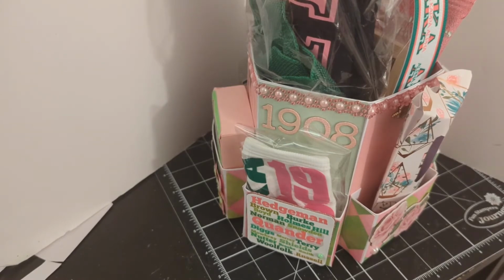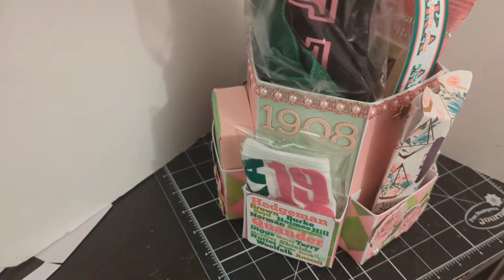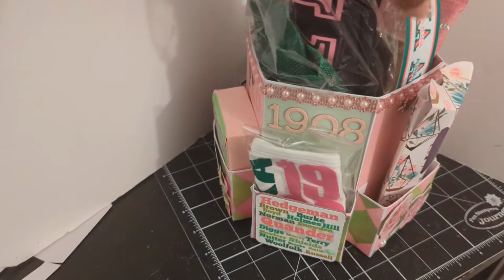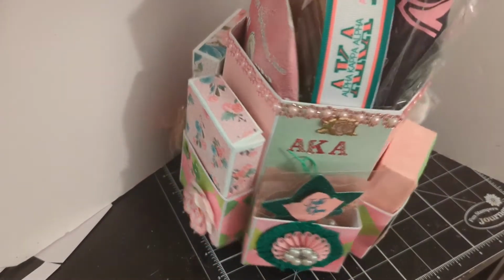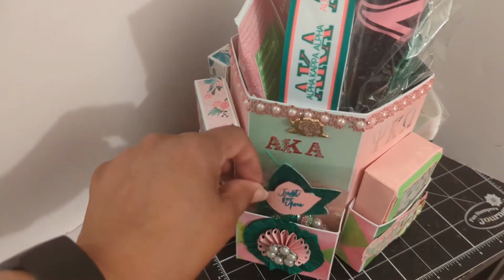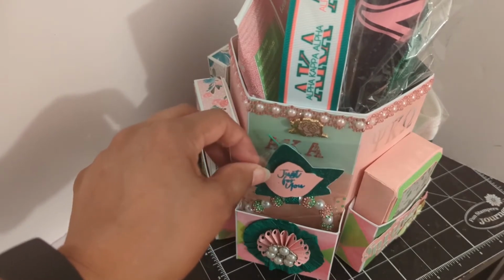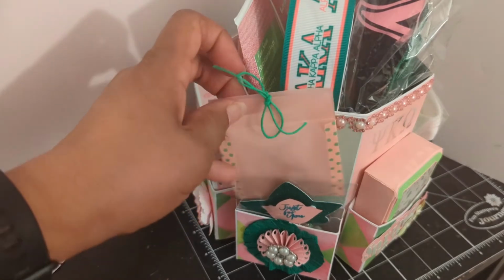So I should have taken everything out, but I'm just really wanting to show you the caddy. So I made the caddy. I did the half pockets. I did not do the boxes on all of them because I had some different things, and plus, I wanted some stuff to show. So like on this pocket, I just packaged it and put it inside what I was giving.